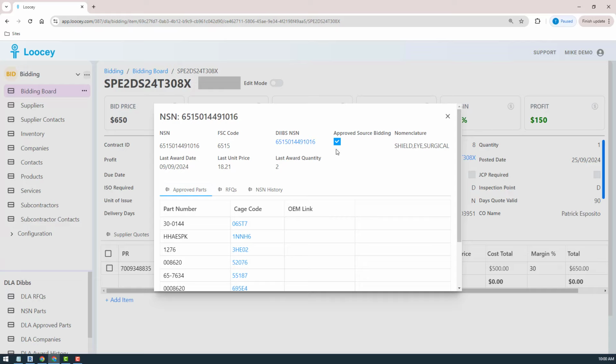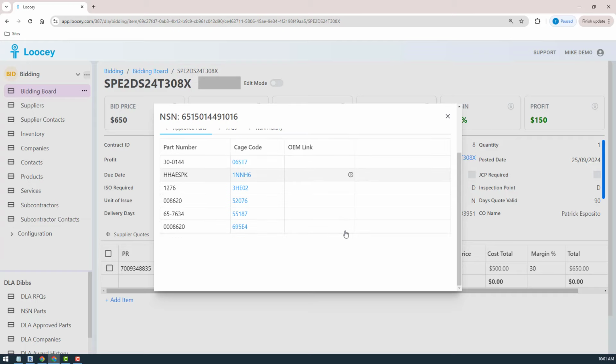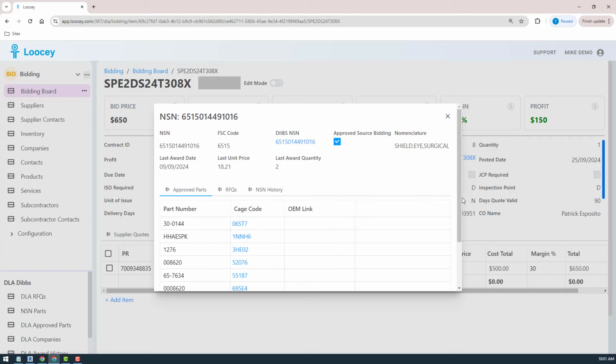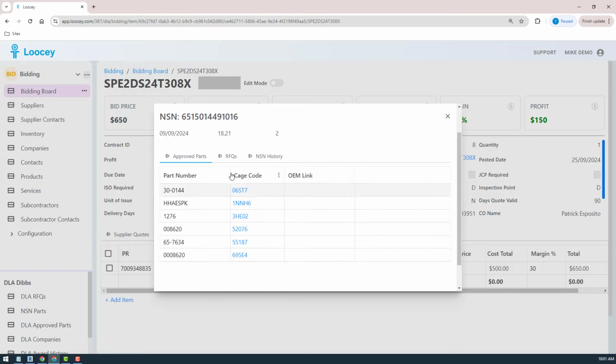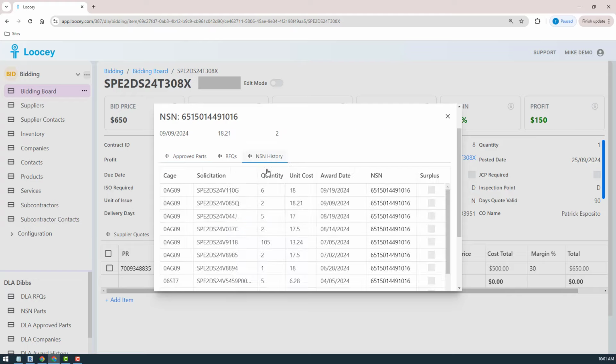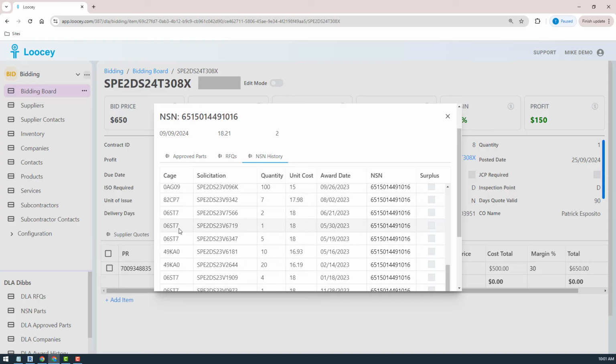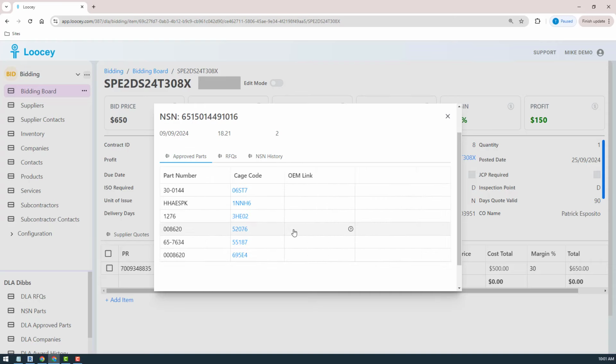Approved source bidding checkbox. This is a really important feature. I think you have to pay more attention to this because, like in this case, this one is a good example: we have a bunch of approved sources for this NSN, and it does say approved sources bidding. We don't know which one yet, but if you look at the history, you can quickly tell, and this is the guy that's bidding. But it doesn't mean you should avoid this.